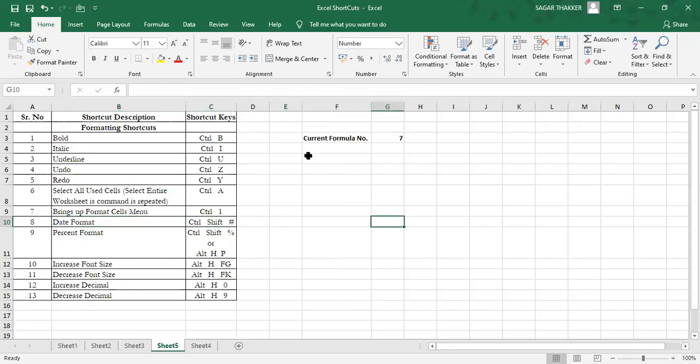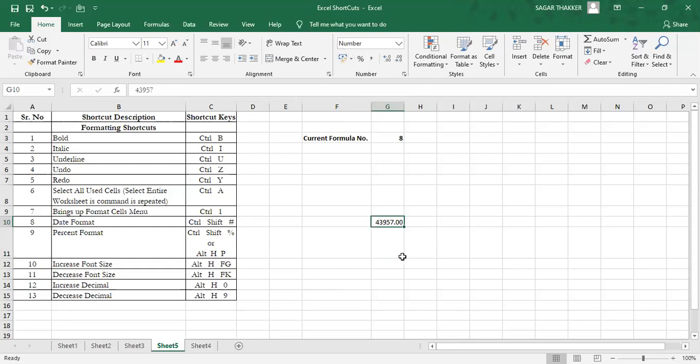Now let's go to the next formula, that is formula number 8. Suppose you are in the cell G10 and you write today's date, say 6th May 2020, and you press enter. So as you can see over here, instead of writing it in date format, it has simply been written in a number format.